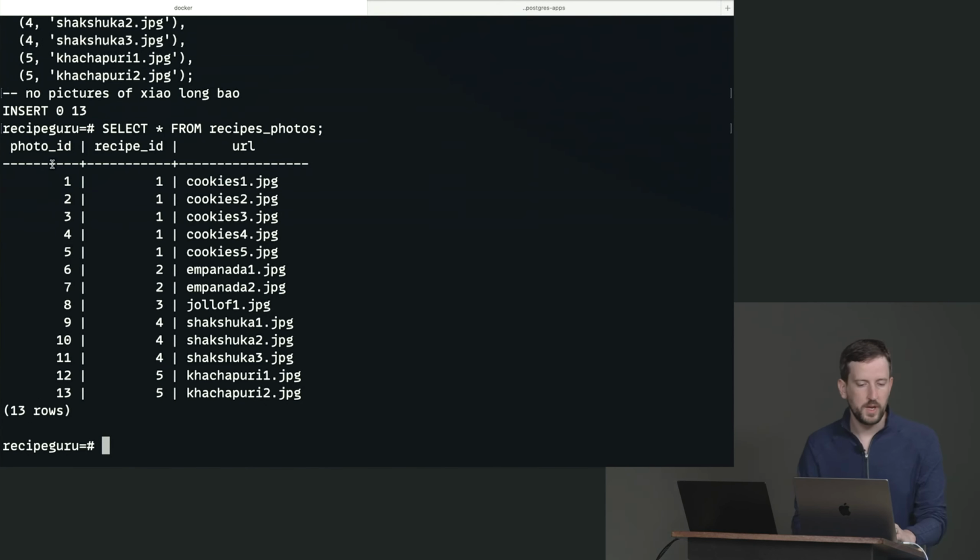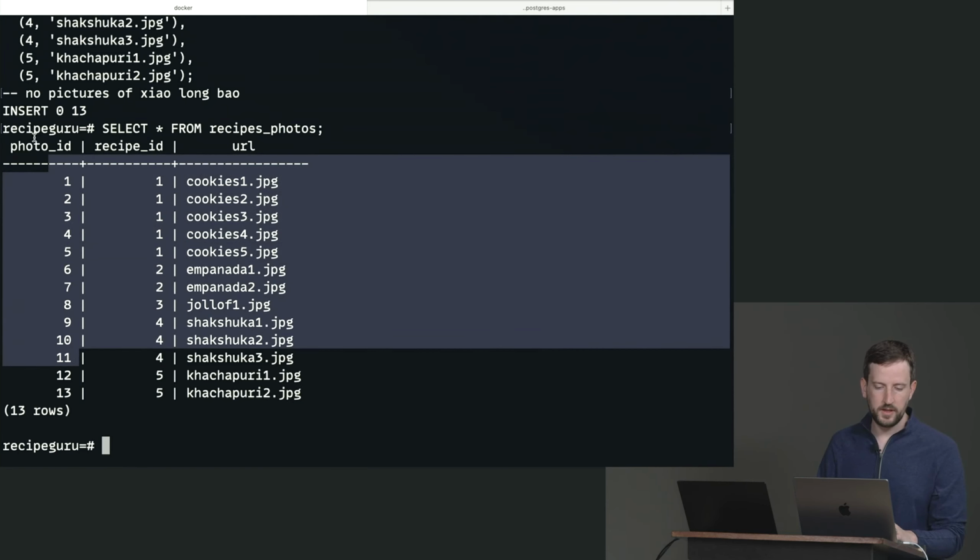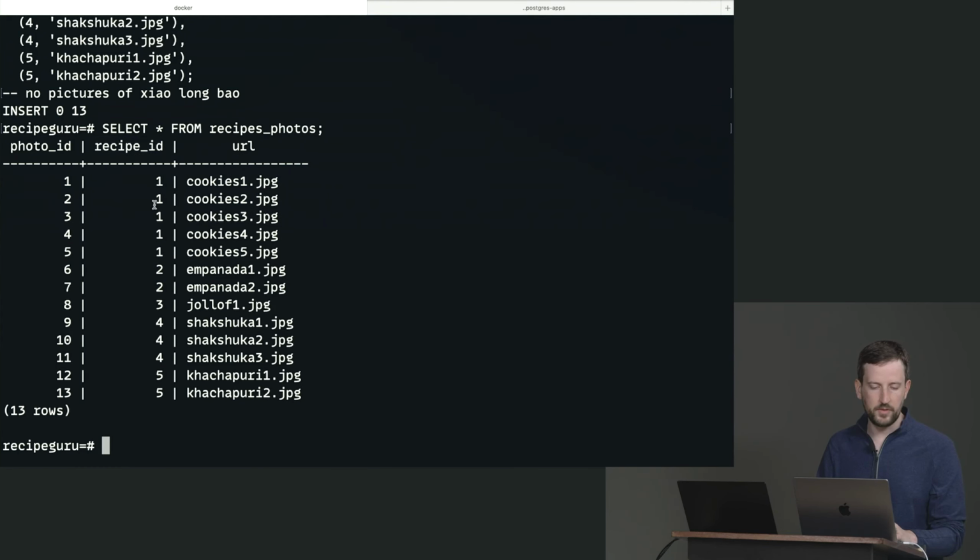You can see here we have a bunch of photo IDs and then recipe IDs, which obviously are not unique because one, which is a cookie, can have multiple photos. It has 5 photos. You have something like jollof rice, which just has 1. You have something like khachapuri that has 5, and then you have something like xiao long bao, which has nothing, right? It has no photos in here.